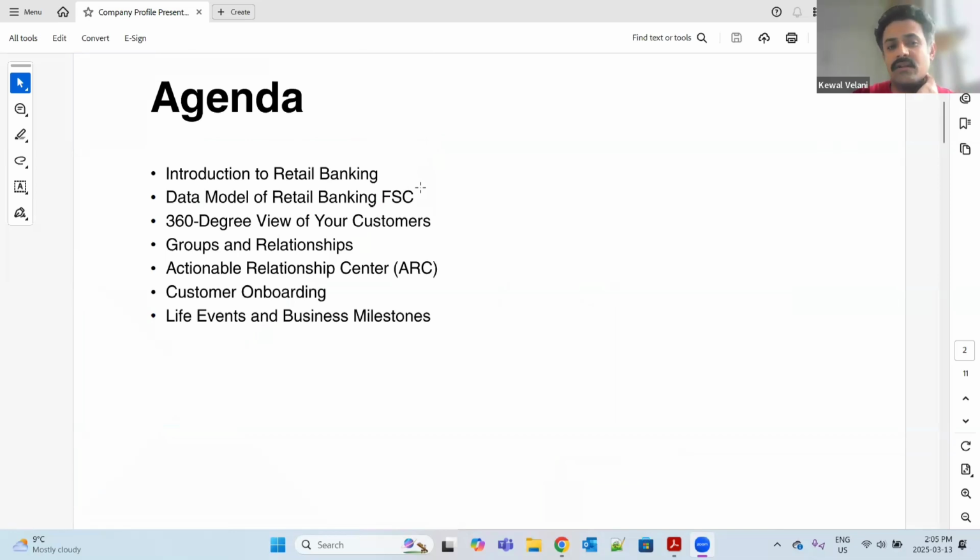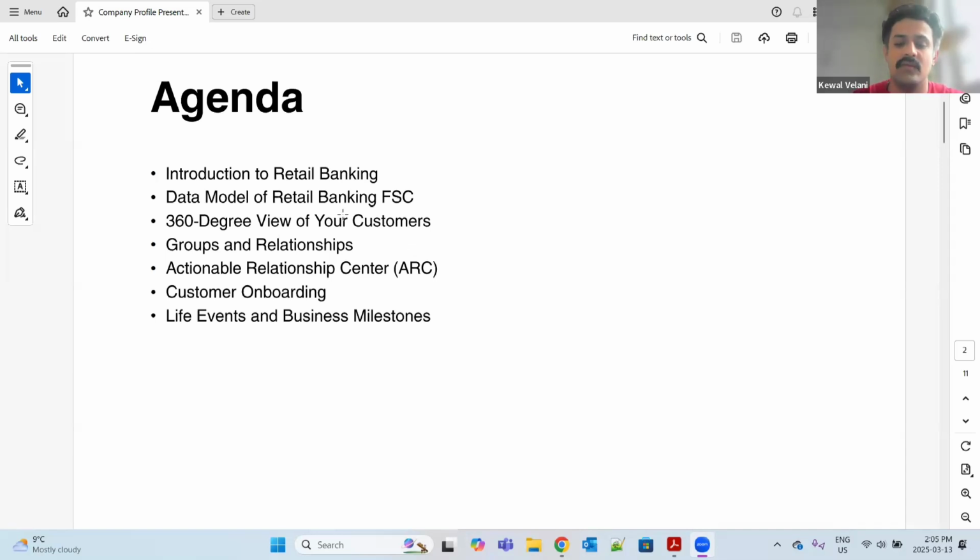Then the 360-degree view for our customers, groups and relationships in FSC, and the Actionable Relationship Center, or ARC. Then customer onboarding, life events and business milestones. We'll also see parallel examples as we go through each topic, and we are going to cover a Q&A session at the end of this session.